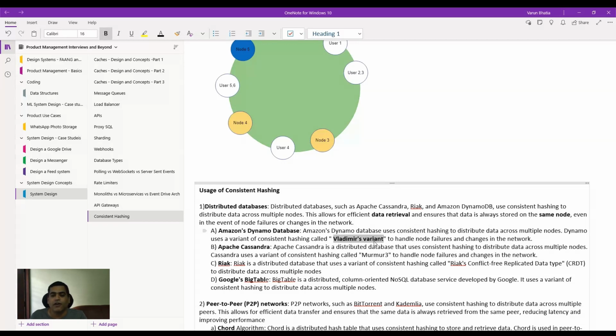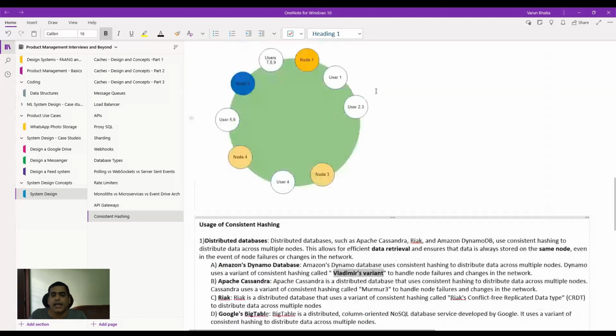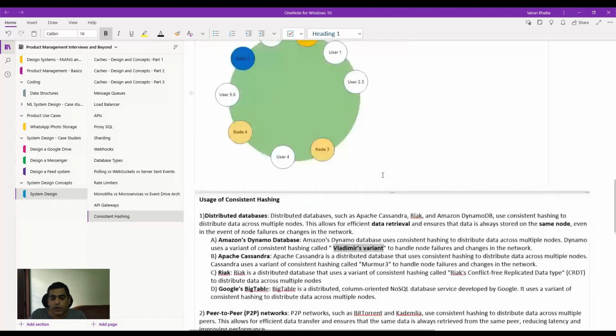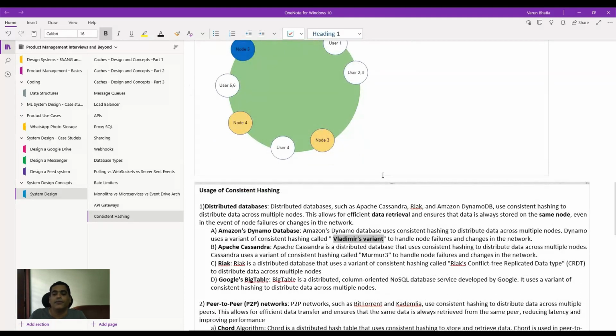But one of the obvious functionalities of this hashing algorithm would be the underlying manner in which you are actually deciding, once the node goes down or once the node is brought up, how is the mapping going to be done? Correct? That is the fundamental behind any algorithm in any of the distributed databases.